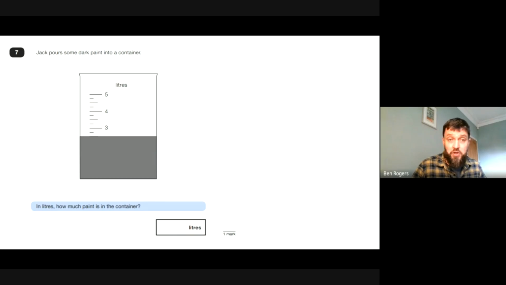Really straightforward question. What does that say? Well, actually, it's perhaps not that straightforward. You look at it, they have to infer where that 2 was and how much further that is. It's 2.5, but you have to do a little bit of thinking to get that. This would be considered an easy question. It's quite near the beginning of the paper, and I think we're talking about 70-80% of kids would be able to do this.